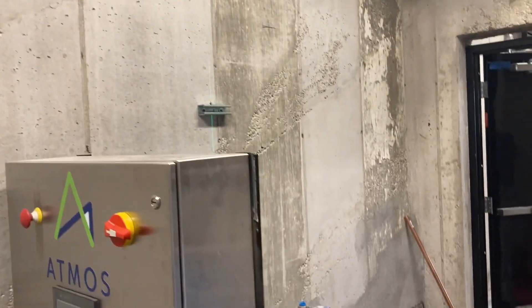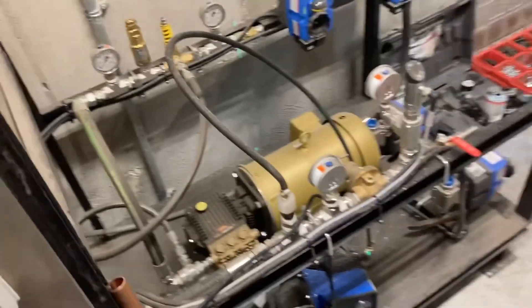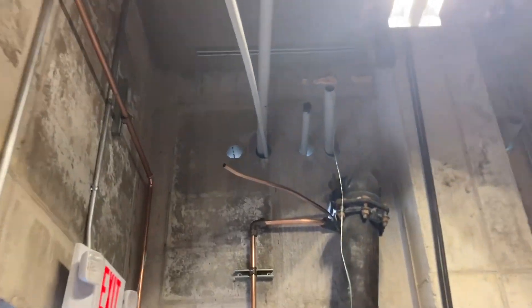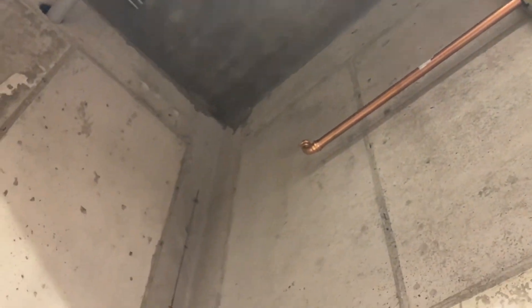We're going to do a one-inch here, strut into this thing. Then we're going to take a piece of three-quarter all the way back through here and then back. This one right here — we had to do that because it has to go through the PRV before it goes to the hydrant. So we got to finish in this corner and that's it.